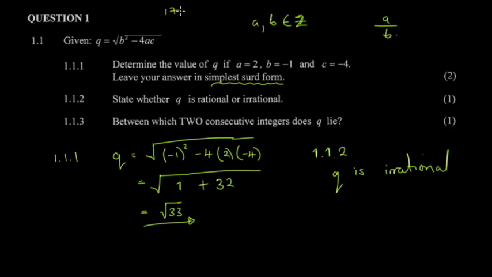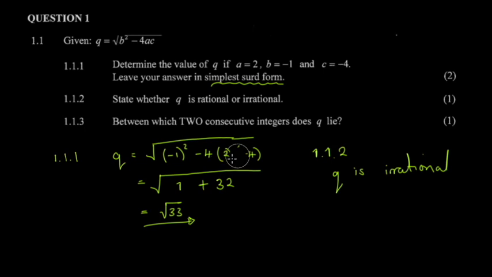So for example 17 over 13, this is a rational number. It's a number that you can express in terms of natural numbers like this. Sometimes they trick you. It can be 1.7 over 1.3. This is simply 17 over 13 as well. As long as you can express it in terms of a numerator that's a number and a denominator that's a number somehow, then that number is a rational number. If you can't do that, then that number is an irrational number.